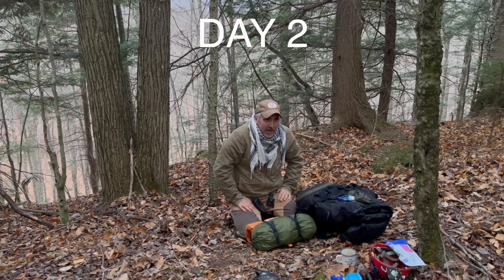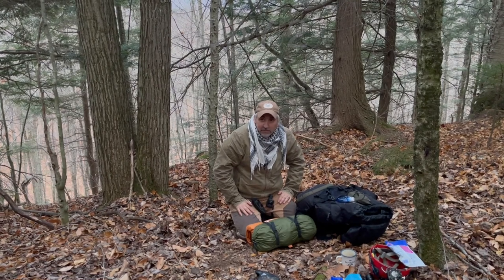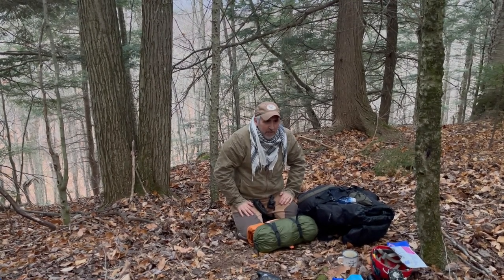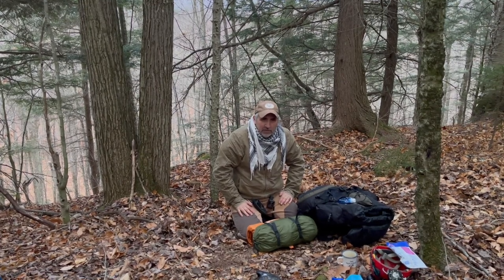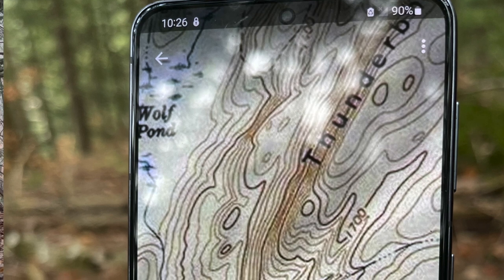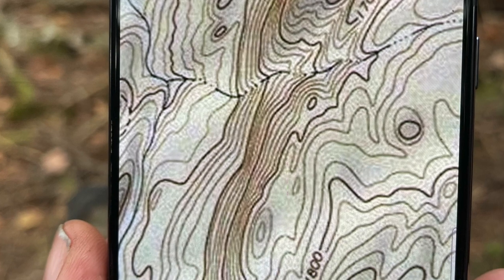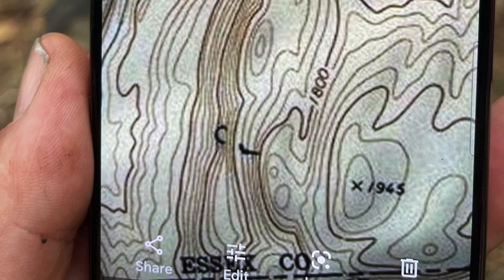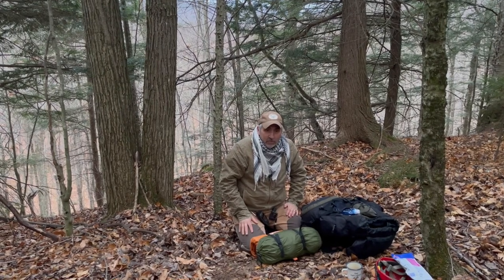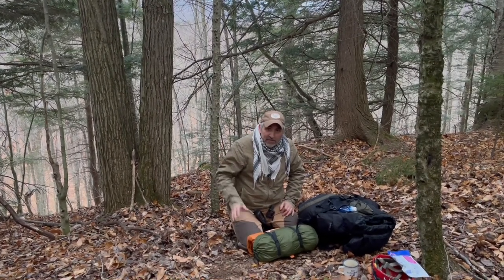We're packing up our camp now and we're gonna head up to the top of this tall hill. We're following up on a lead given by Chuck Porter. About two or three years ago he gave me a topo that had a marking he said was put there by Russell Gurney — it has a symbol for mine with what looks like a C or U near it, which could mean cave or any number of other things. Great leads coming from Chuck and also from Russell, so we're definitely excited to find out what could be out there.